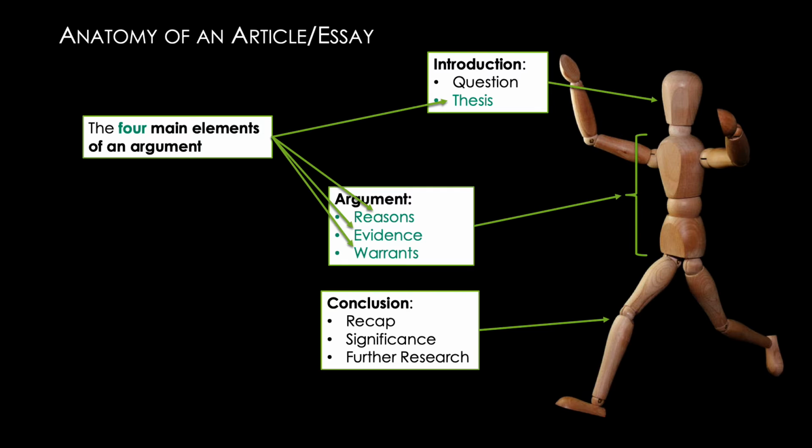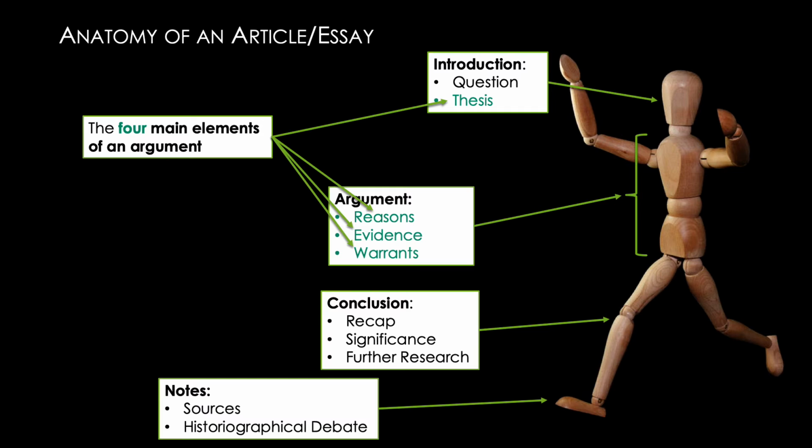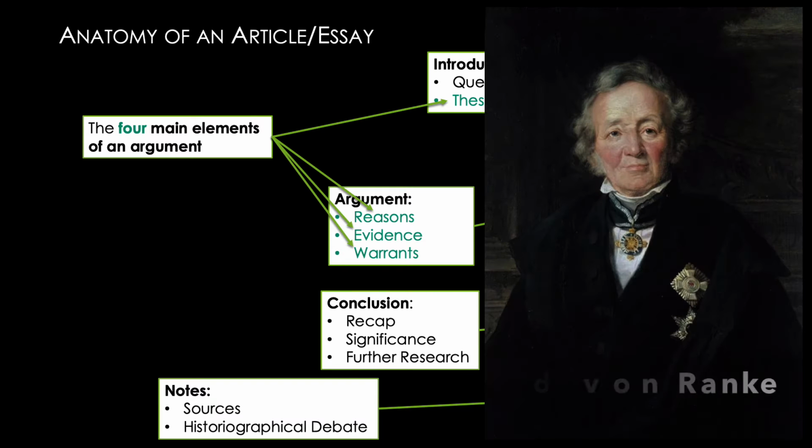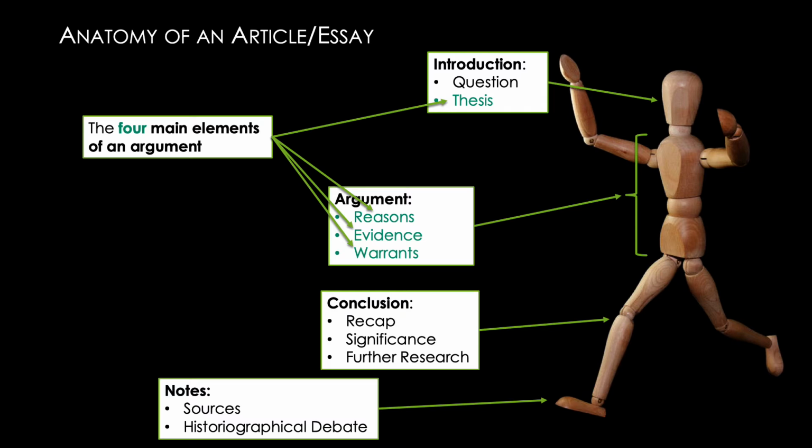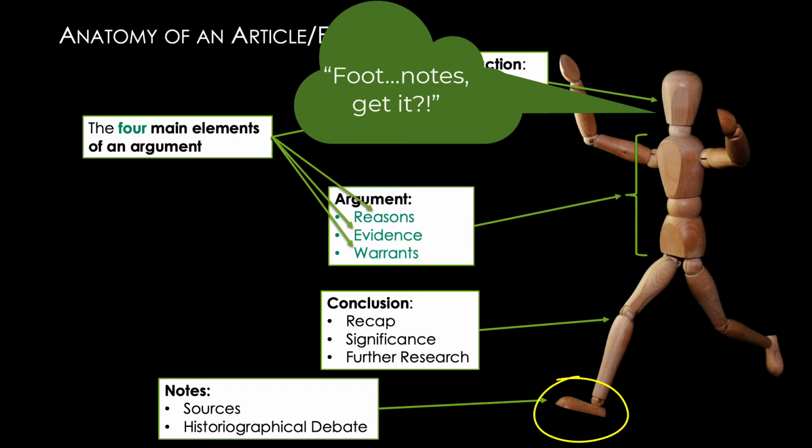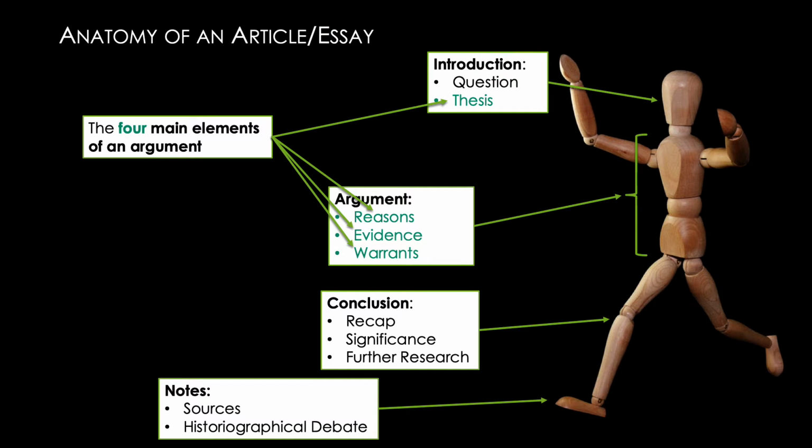All right, final section, final part of an article are the notes. Remember Ranke and his suggestion that professional historians ought to show precisely what documents and sources they are using to write the history that they're writing? Well, professional historians are still following Ranke and others' example, and placing in notes references to the many sources that they consult for their projects. Notes can either come in the form of footnotes, placed at the bottom of each page, or endnotes, placed at the very end of the article or essay.